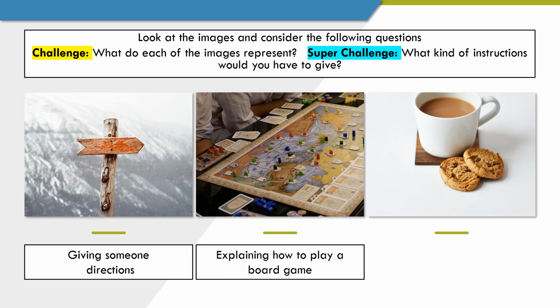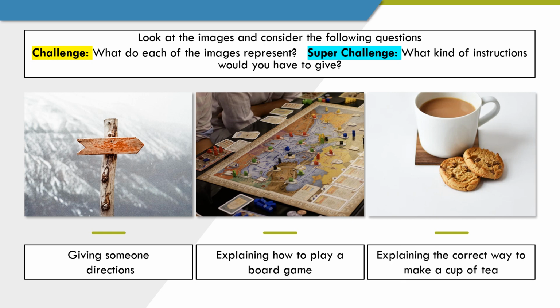Secondly, explain how to play a board game. And finally, nice simple one really, explain the correct way to make a cup of tea. A lot of people do get quite angry about that as well. All of these come under the banner of giving instructions, and there might be typical things you might be asked to do in an actual writing assessment.